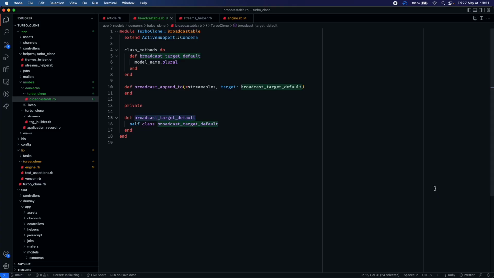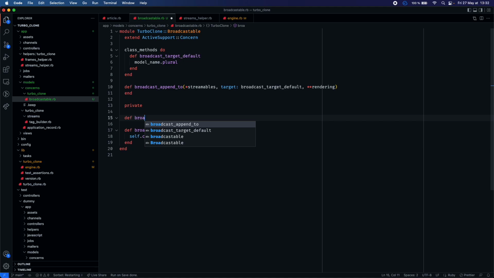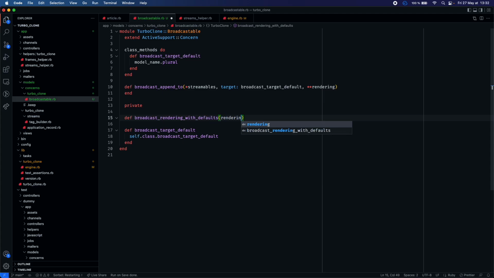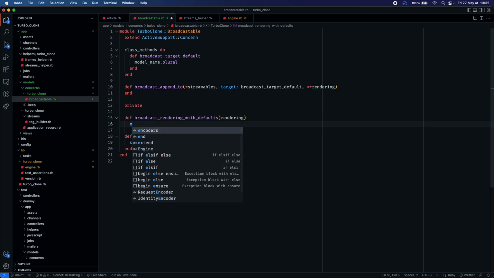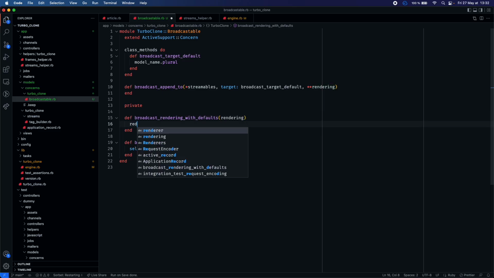So what we're going to say is that the developer can provide some rendering options here, rendering, and if he or she doesn't, we are going to create a method that is responsible, broadcast rendering with defaults, that is responsible for taking the rendering here and adding to this rendering the default.